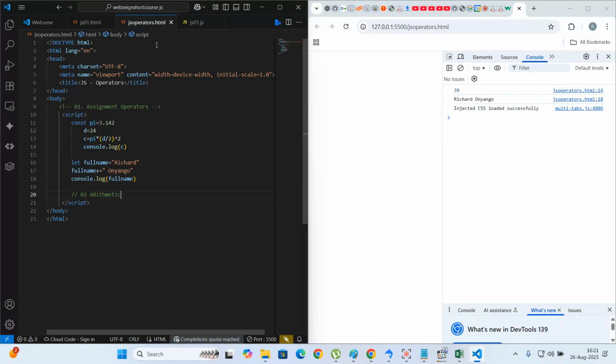Arithmetic operators are those operators that help us in performing arithmetic operations. I've just used an example here. Okay? So in arithmetic operators, we have addition, subtraction, multiplication, division, and modulus. I think the only one that I've never had here probably is just modulus. So the others do exactly what they are.